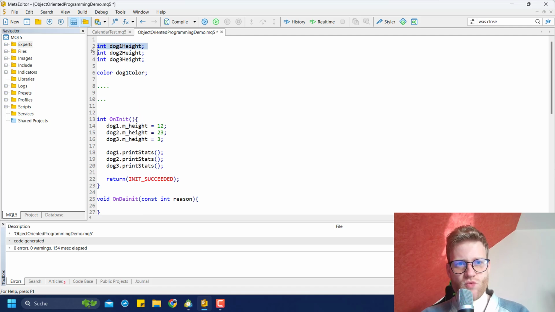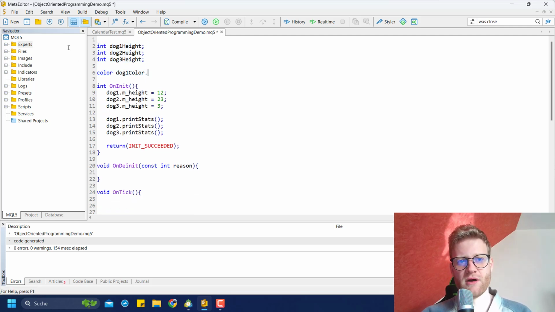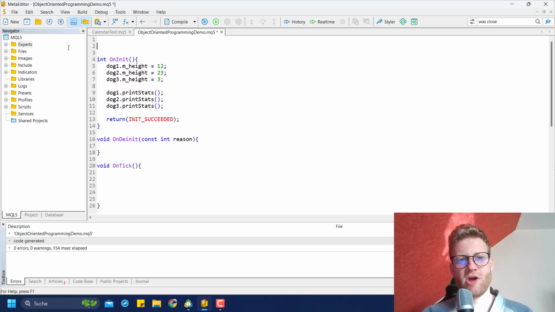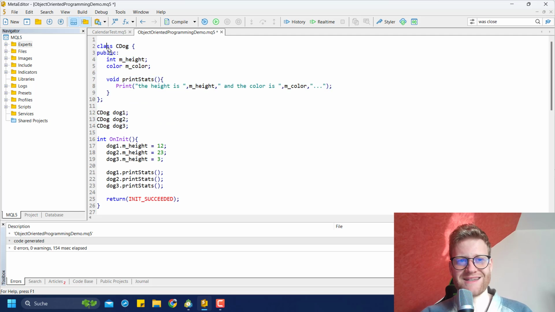You can see this is really messy and not really structured. If I would have 100 docs, it would be super confusing. But if I choose to use the object-oriented way of creating a template for the doc, you can see this is much more intuitive.